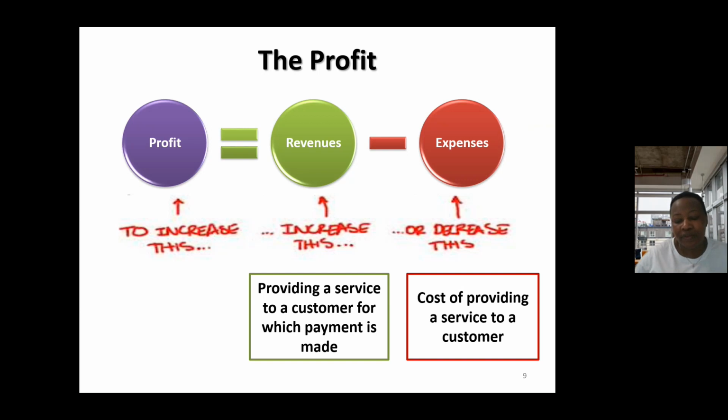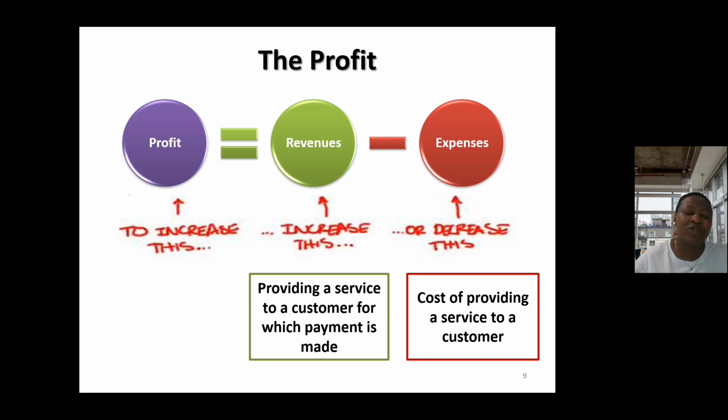So how do you increase your profits? If you want to increase your profit, which would eventually, if you retain that profit in the business, increase your capital, what you need to do is increase your revenue. What is your revenue? It is the payment you receive in the business as a result of goods or services that you have provided to customers. So if you sell goods, customers will pay you money. That payment is your revenue. If you offer services, the clients or customers will pay you money, and that will be your revenue for the business.